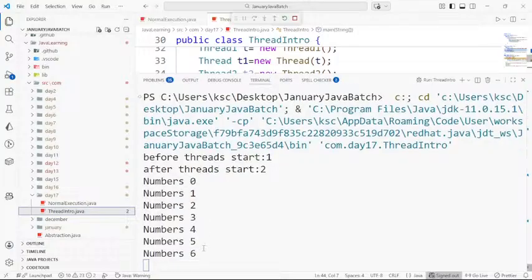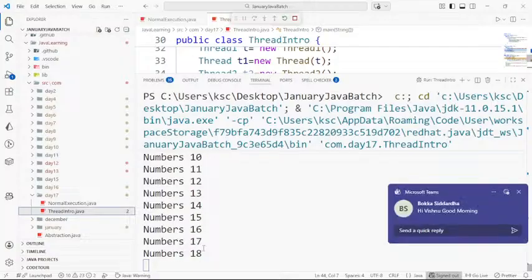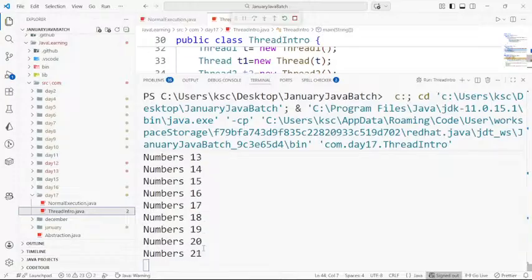Now to print 100 numbers, 100 times 2 means 200 seconds, about 3 minutes. Meanwhile it would run in 2 or 3 milliseconds, but you are maintaining it in sleep mode. We can't stop that, we have to terminate it.